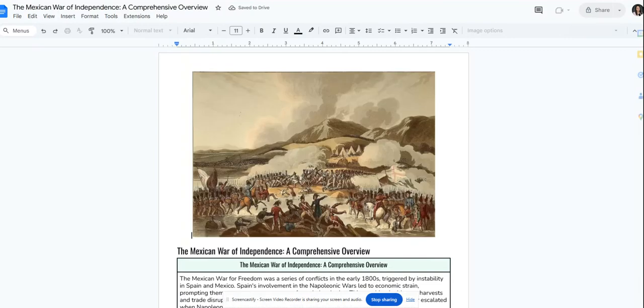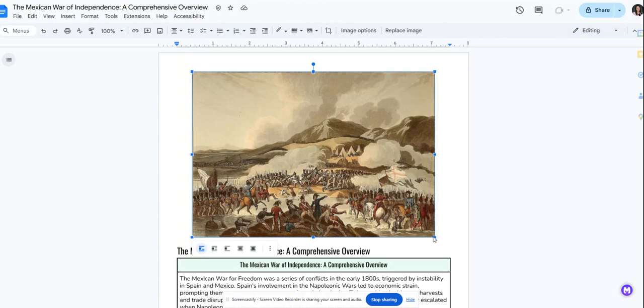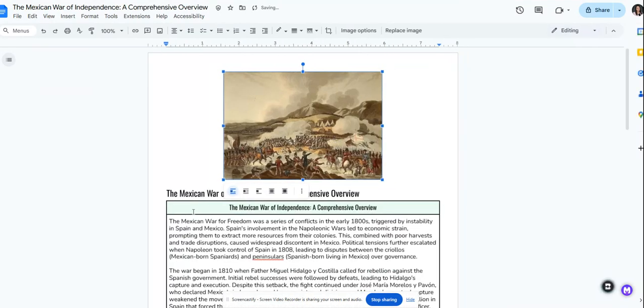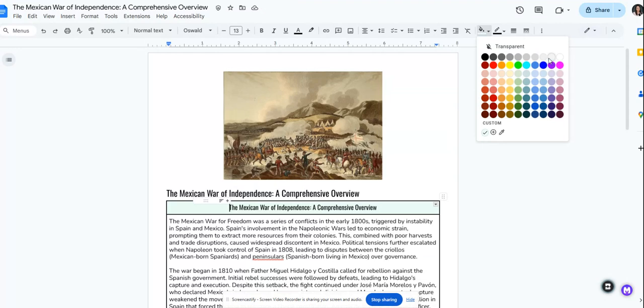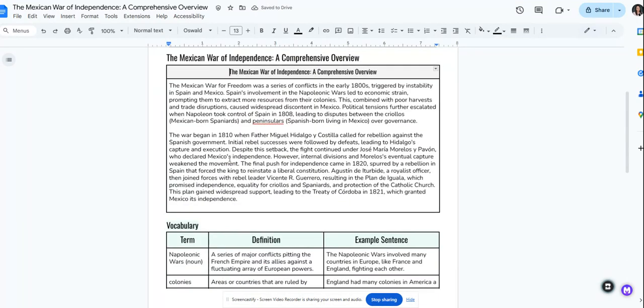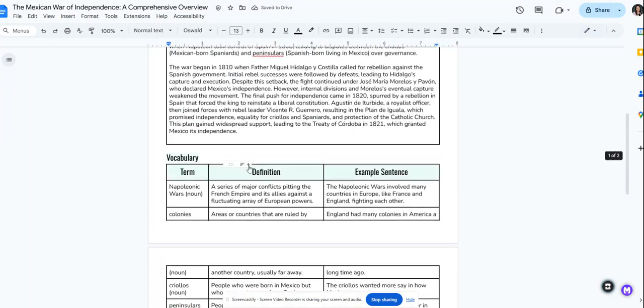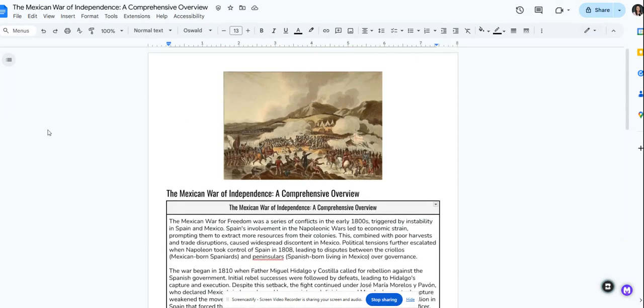And as you can see, I have my adaptive reading. I can make some adjustments here in case I want to make it shorter to fit in one page. Let's say I want to change this into a gray color just because I want to save ink. And then I can change the font if I like, and also change the vocabulary words if I wanted to. So this is how you can use Diffit as an instructional tool to create an adaptive reading passage.